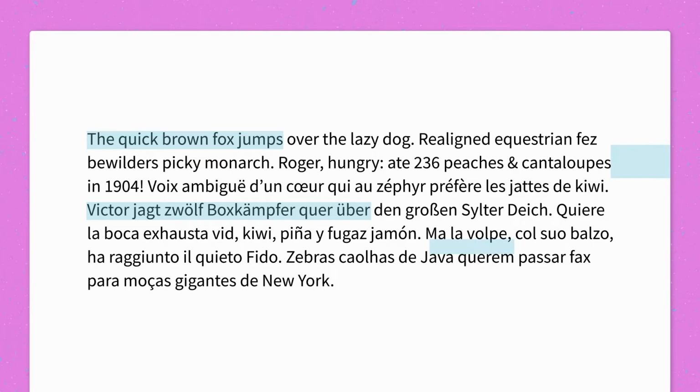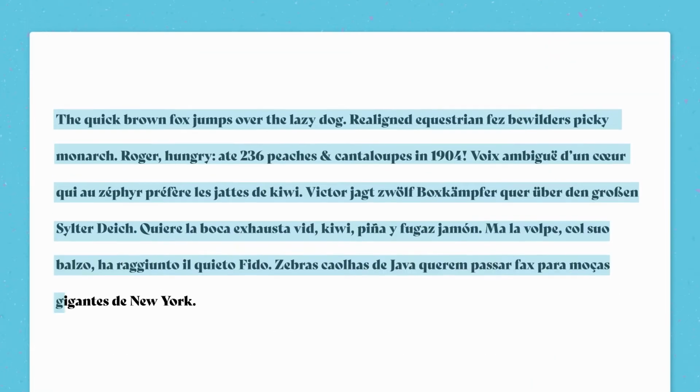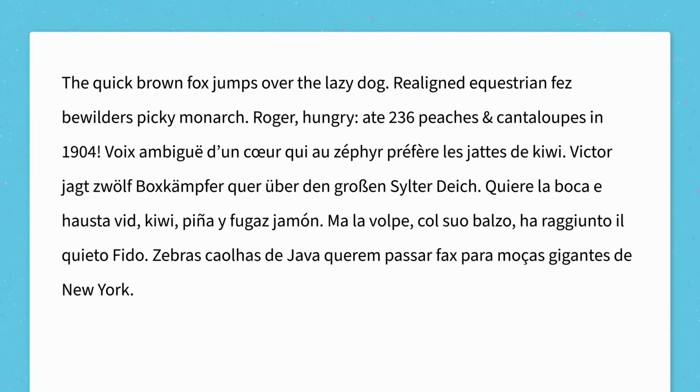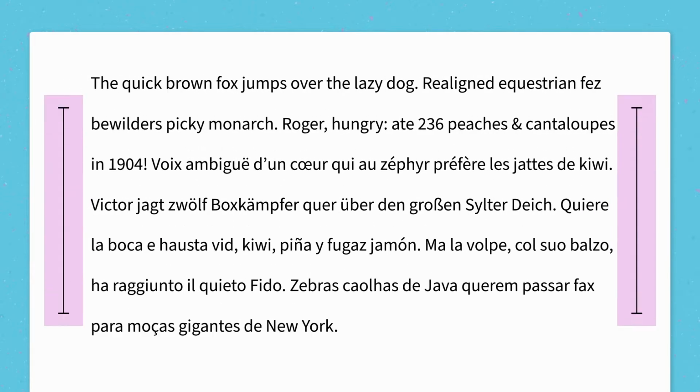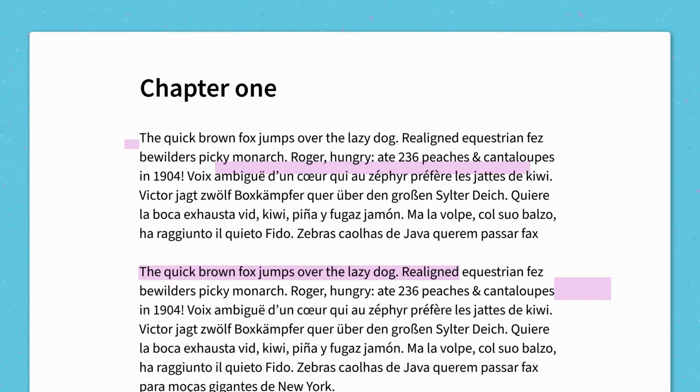The decisions you make here, the measurements of your body text, they anchor the rest of your design, so your work goes more smoothly. And there are really only 4 main decisions you make about body text to get it to feel balanced. You choose a good font for body text, then you set the font size, choose a width, and decide on line spacing. When you make decisions about these 4 things carefully, that sets your whole design up for success. So that's what we're going to do now together. We're going to take a paragraph of body text and shape it by adjusting these 4 properties.